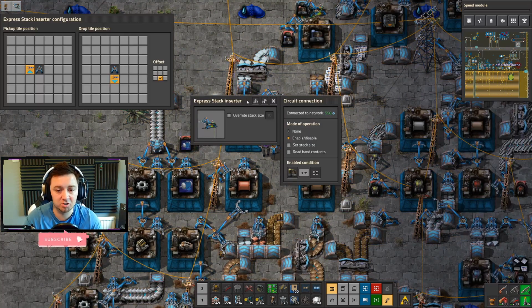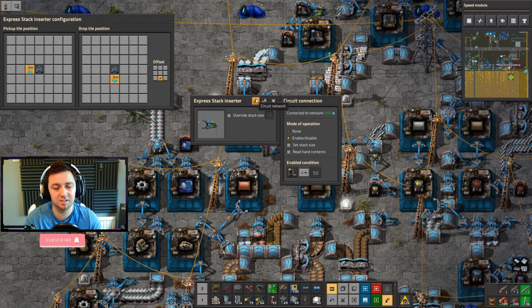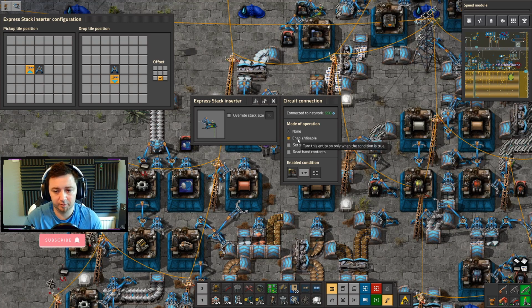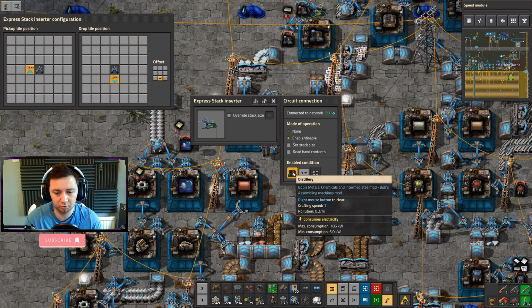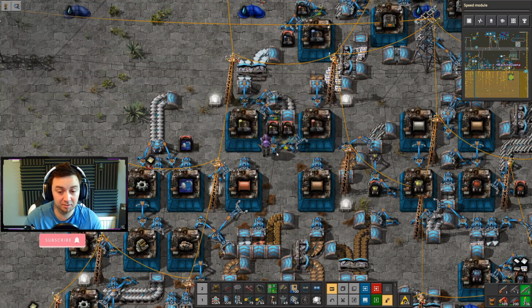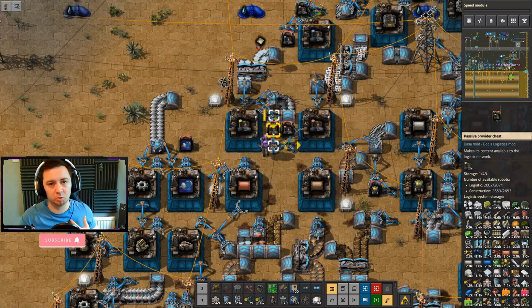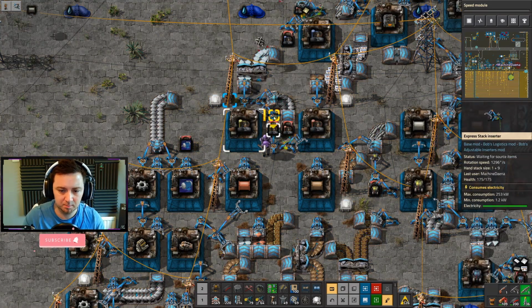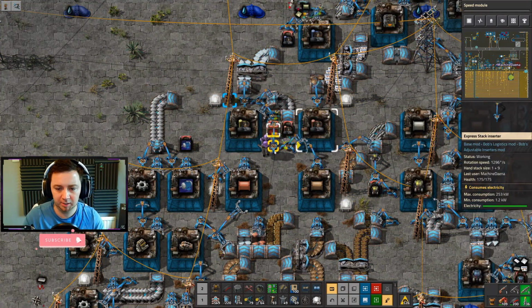Now note here, it's not connected to the logistics network. This is a circuit condition. I'll do separate videos for logistics network stuff. So I've enabled or disabled that based on the quantity of distilleries being less than the amount that I need it to be. So I'm saying I always want to have at least 50 distilleries available, and that's why that is continuing to make, and that's why it's got a green light on that assembler there.